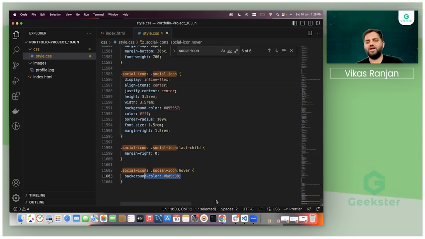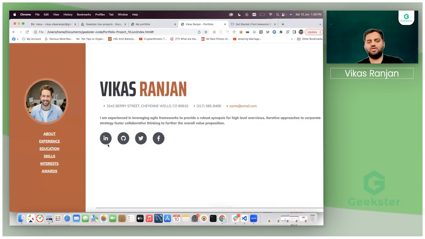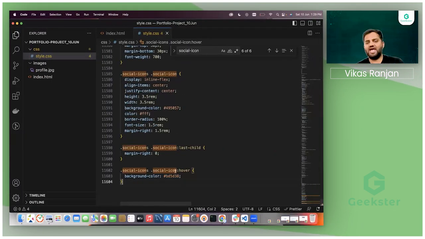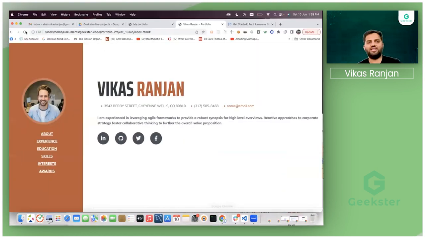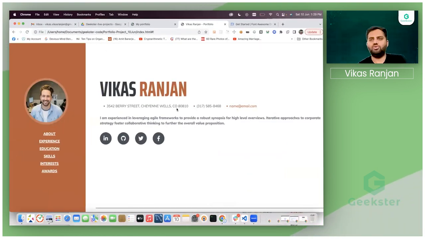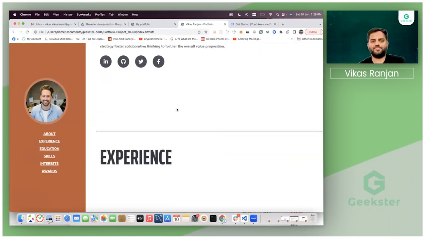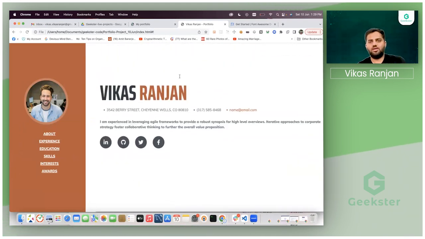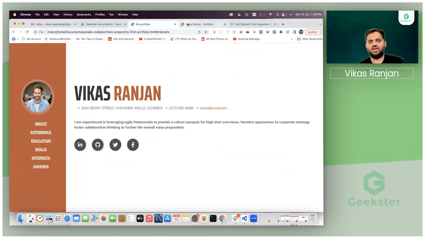And when you hover over it, the color changes. So you can change the background color. When you hover over the icon, the orange color comes. Otherwise, it is black color. We have given this style here, and that is how we are able to create this part. So the first part is done.